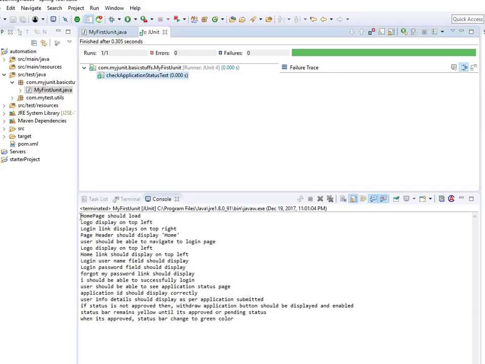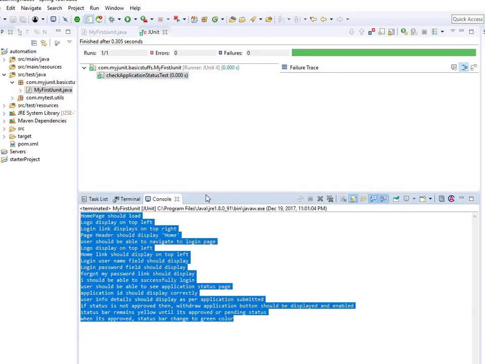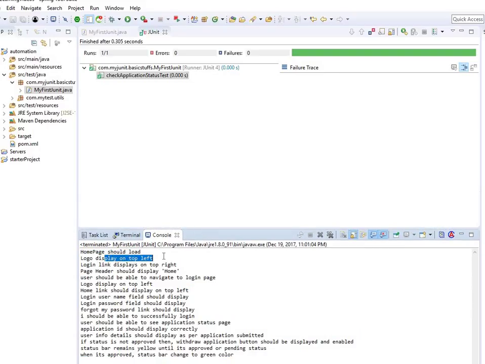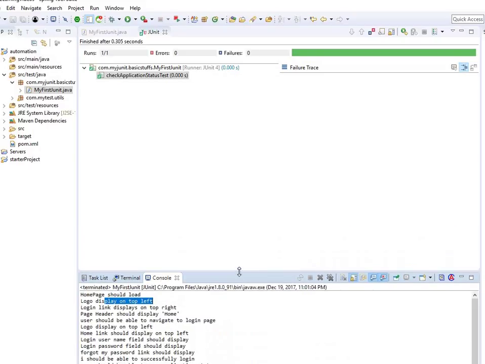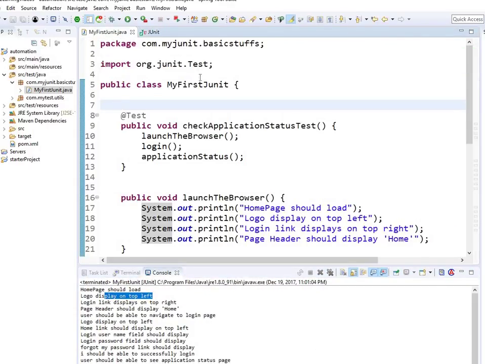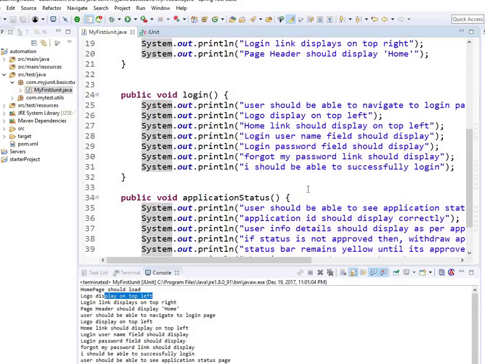I mean, obviously there are so many sentences we're writing. This is not how we would go. In reality, in our future videos we are going to perform the actual actions here, and then we're going to define those steps at that point. So you would see that the browser actually launched, it logged in, and then it checked the application status, and it did all of those validations that we wanted.